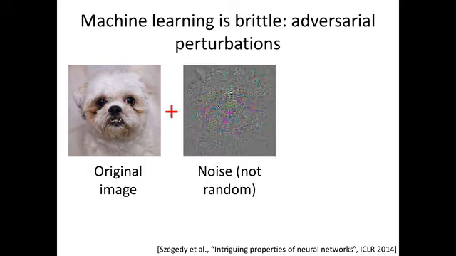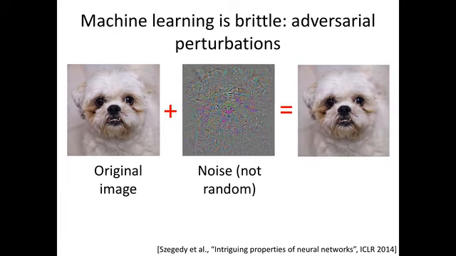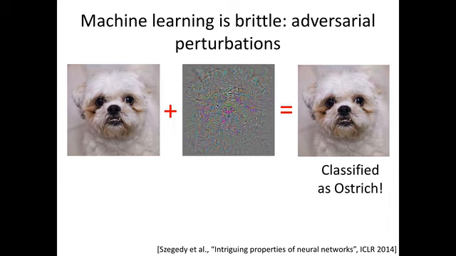And you could modify it just a little bit, just add in a very small amount of noise. What I'm going to do is create a new image, which is that original image, with every single pixel having a very small epsilon added in the direction of that noise. And what you get out is this new image, which you could stare at however long you want, and you're not going to be able to tell a difference. Basically, to the human eye, these two look exactly identical. Except when you take your machine learning classifier, which is trained on original unperturbed data, and apply it to this new image, it's classified as an ostrich.